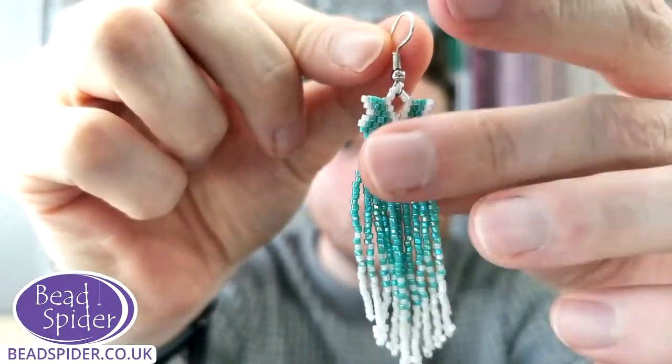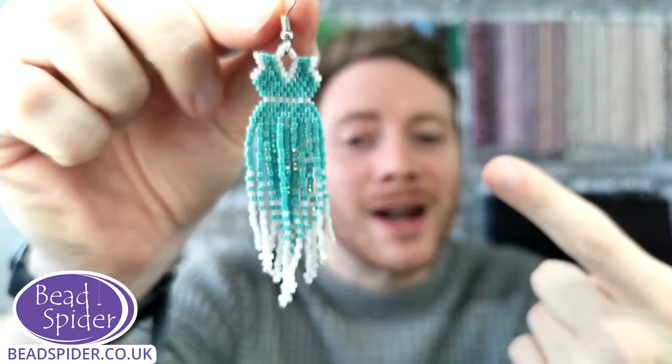There we go. So I'm going to be showing you how to make this beautiful beaded dress right here.